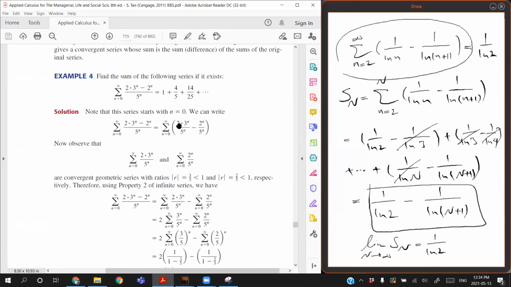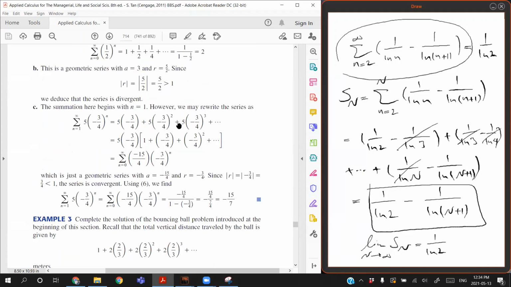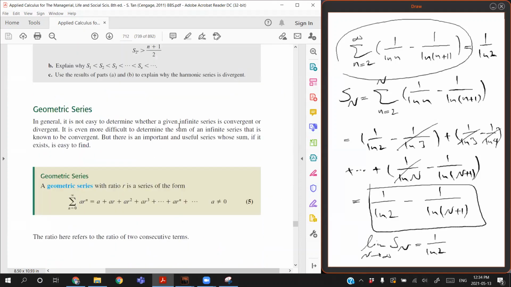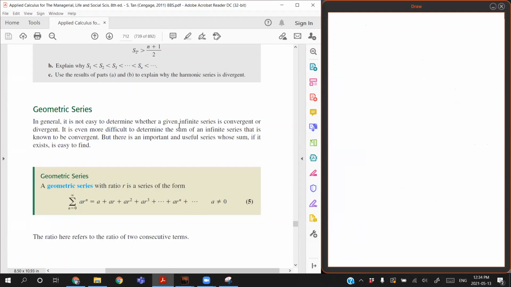Okay, so now let's take a look at a geometric series. That's the other type of series for which you will be able to find a formula for Sn. A geometric series is a series that has been built on a sequence like this. If you have a, which is called the initial term, then ar, then ar squared, then ar to the power of 3, and so on. This sequence here is called the geometric sequence.